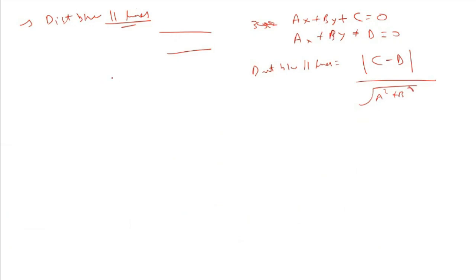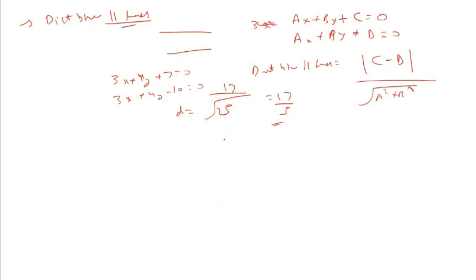So for example, if we were to take two parallel lines as 3x plus 4y plus 7 equal to 0 and 3x plus 4y minus 10 equal to 0, the distance would be: 7 and 10 differ by 17. So 17 over root of 3 square plus 4 square, which is 25. So 17 by 5 would be the distance. And you're done. The only variety of this could be, and again, since this was a modulus, the distance should not be negative.